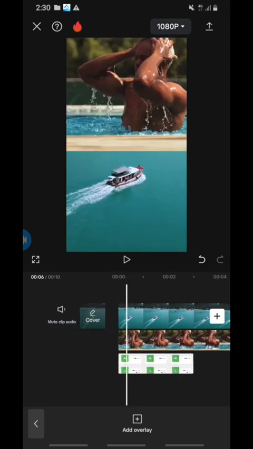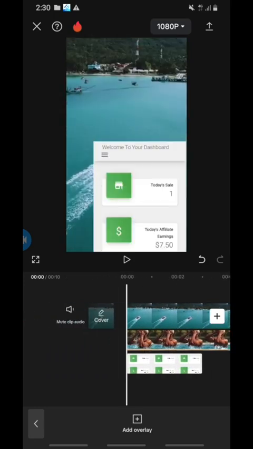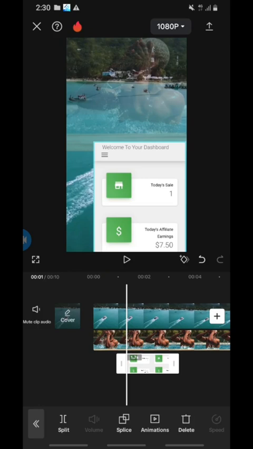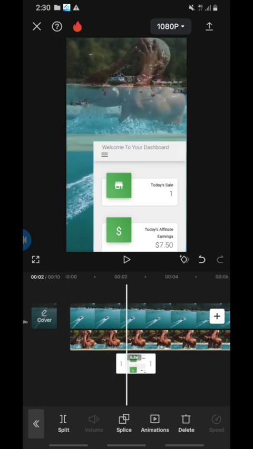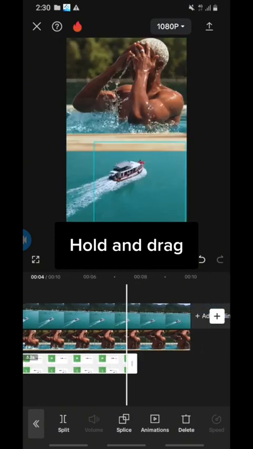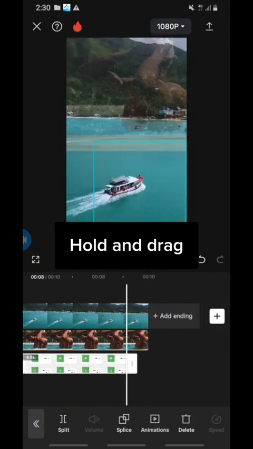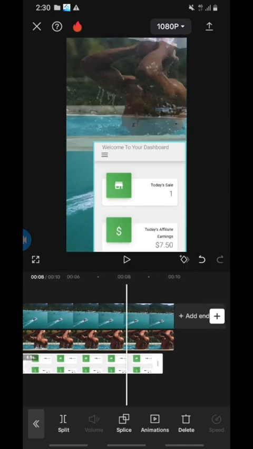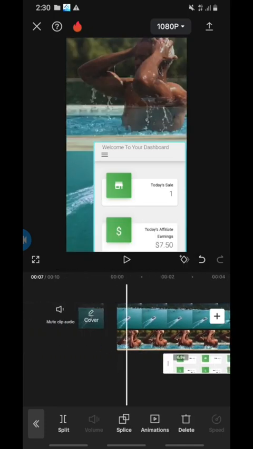So we want it to come maybe in the middle, or it should not start from the beginning, right? So we're going to move this to this point and then drag this somewhere to the end. Are you seeing this now?